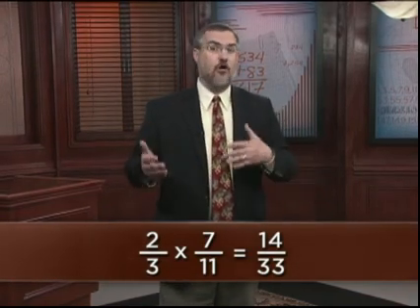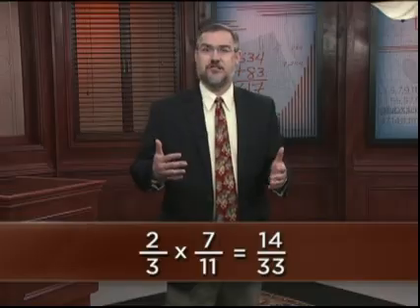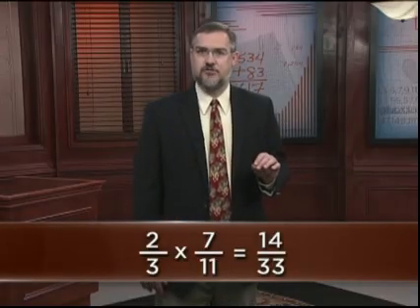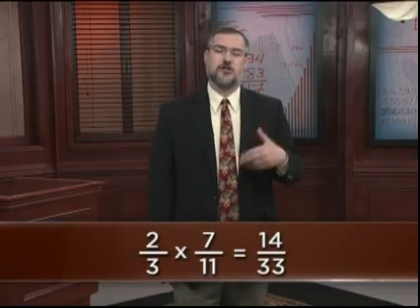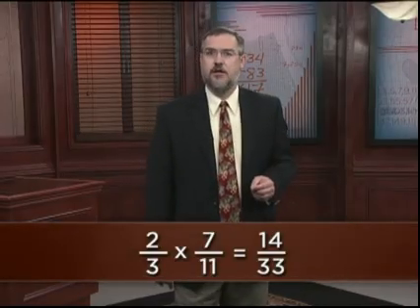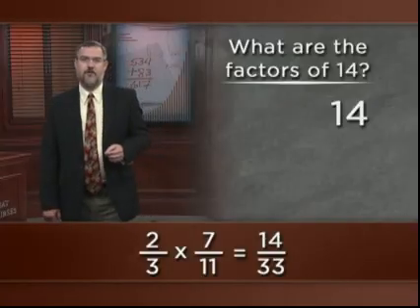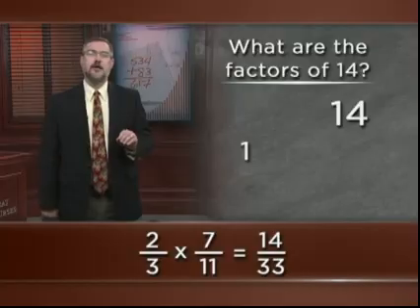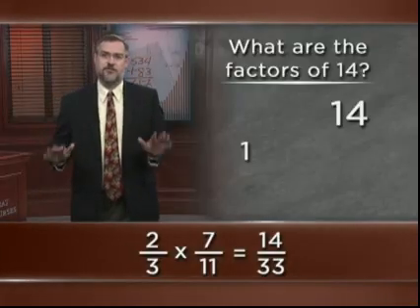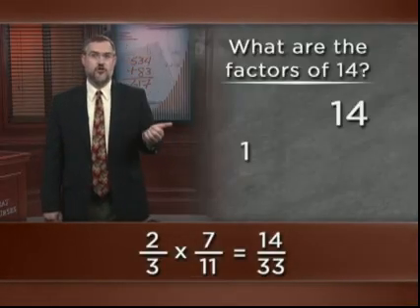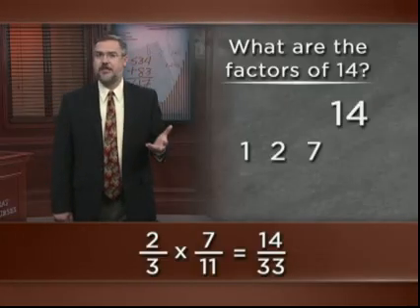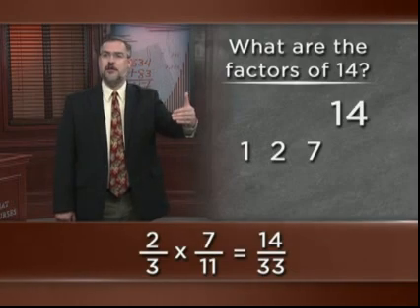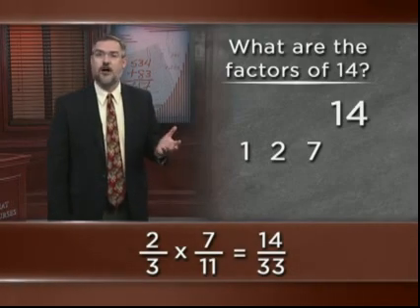Now, as with all the examples we'll do in this lesson, we can't stop here. We really want to know whether this answer is in lowest terms. So let's think about it just a bit. What are the factors of 14? Well, of course, there's 1, which you don't have to worry about in this case because dividing a 1 out of 14 would still give us 14. There are 2 and 7, and so we need to ask the question, does 2 divide evenly into 33? And the answer is no, because 33 is an odd number.